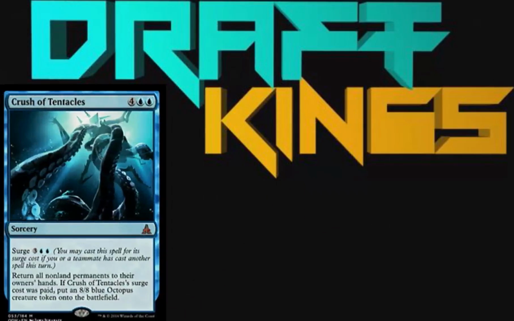But anyways, going back to Crush of Tentacles, would you first pick that in a draft or would you not? Yeah. I'd want to see what else is in the set first. But I love the card. Yeah, but you're at least paying 7 mana to surge it. Great. I mean, getting that octopus and having the ability go off, that's awesome. It returns everything. That's worth more than that mana. It leaves them just land, and then you have an 8/8 octopus that can win the game for you in a matter of like 2 turns.